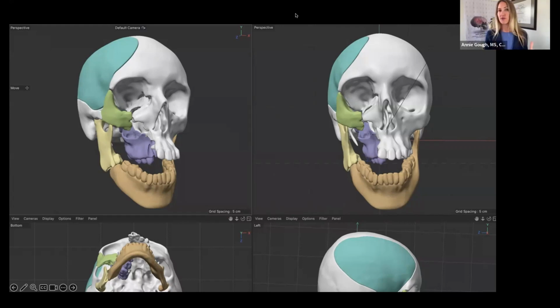If you're just working with an animator that crashes cars, chances are they're not going to be completely anatomically correct when they crash a skull. But if you have a medical illustrator that has a background in animation, a medical animator, they're going to be able to understand not only the radiology scans, but how that data transfers anatomically into your client to make it accurate. So it's just a question you can ask before you work with your animator.